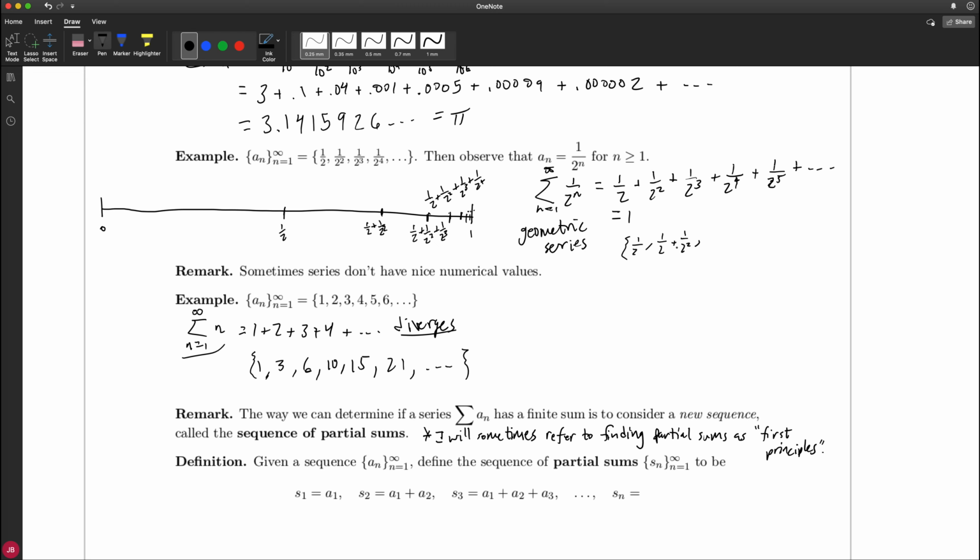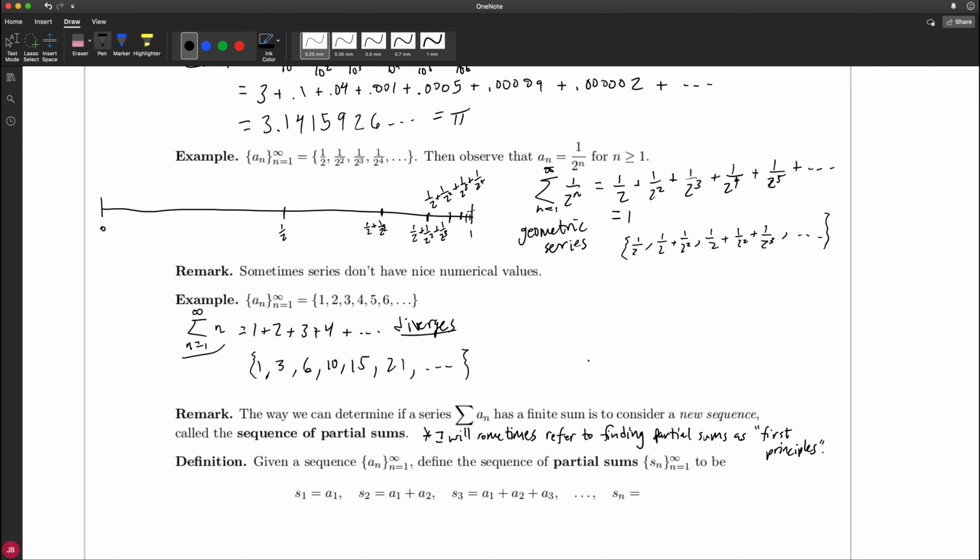Then add up the first 3 things, and that was this number here. And then add up the first 4 things. I'm not going to write it down, but you see we get a new infinite list of numbers where you always add up the first so many terms of this series. And this new list of numbers, in fact, converges to 1. And that's why we say that this infinite series here has a value of 1. It's because this list of numbers that I've come up with also converges to 1.